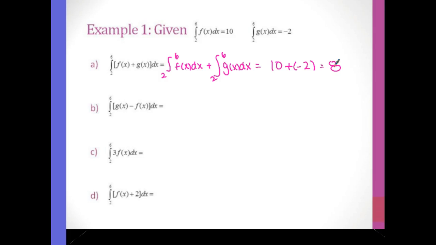We can apply the subtraction property. So now we're taking the integral from 2 to 6 of g of x dx and subtracting the integral from 2 to 6 of f of x dx. Anytime you write an integral, you must include the dx after the function. The dx is the variable of integration. If it's not there, then essentially you're integrating with respect to no variable. You can't take the area of a rectangle without the width of the base. You can't integrate without the dx. So g of x is negative 2. F of x is positive 10. So negative 2 minus 10 makes the integral negative 12.